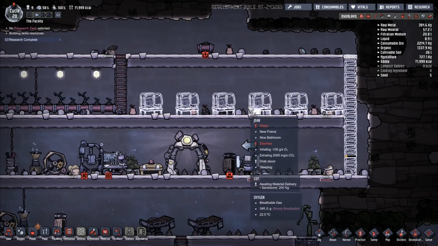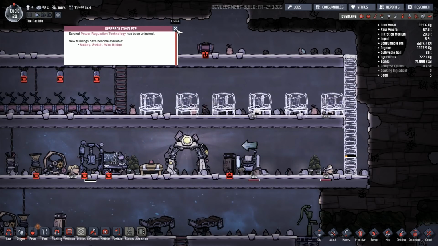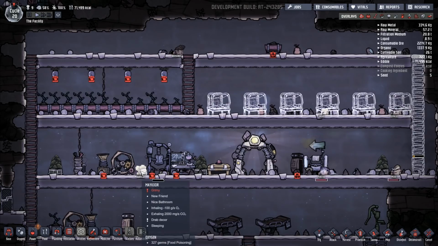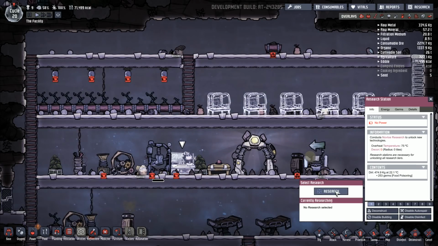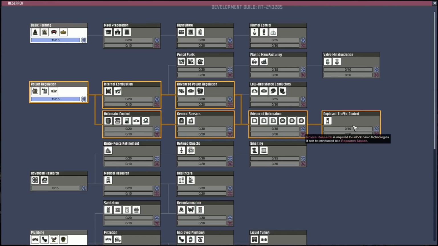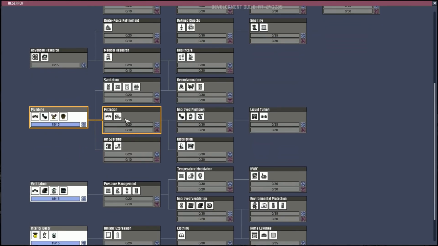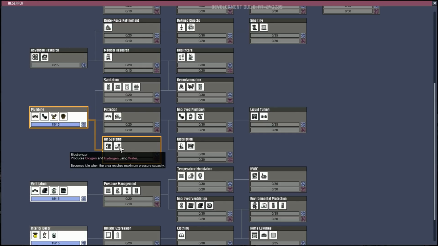Now, how many have we got? We got 1, 2, 3, 4, 5, 6. Research complete. Okay, so I want to go to the research station over here and research. Now, advanced research is one. We got meal preparation. We got internal combustion. I got so many different suggestions for different things that we need to do. We want to get going so that we can help ourselves out.